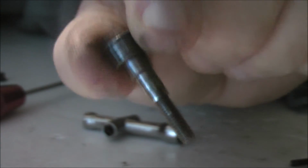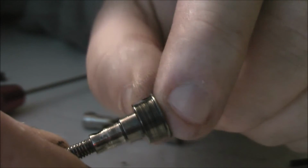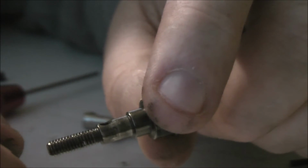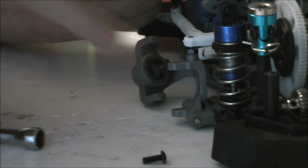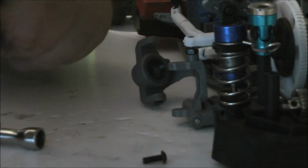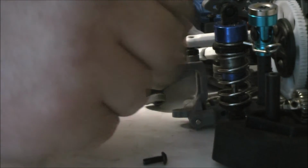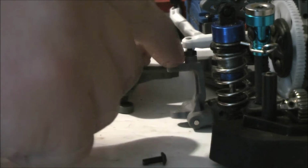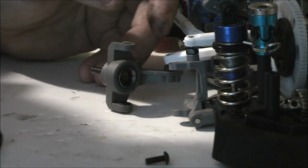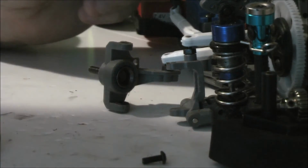So you then have your drive shaft that's held in place by this bit here in the C-hub, which is stood on the car just there. You've got no drive from your front differential. Put that in there. Put your C-hub back on there. You have a rear wheel drive, radio controlled drift car.